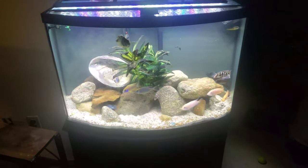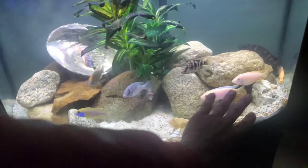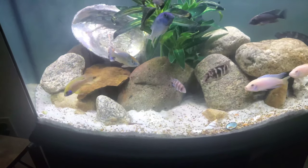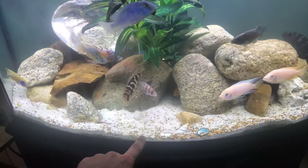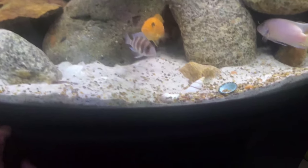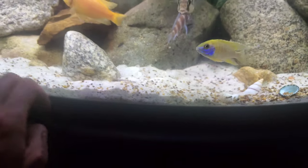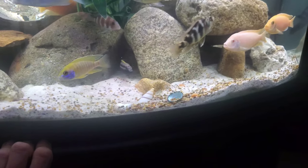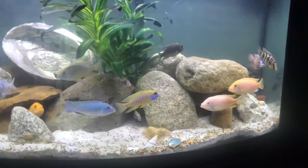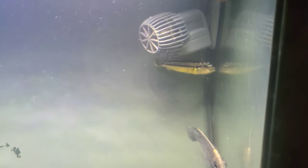Way back there we have another red frontosa that is mini. Everything I got into this tank includes some fake plants for now — we're going to get real ones in there. I collected all of these rocks myself, I did not buy any of them. I got three different colors of reptile sand from the pet store, as well as a bag of fine aquarium sand in white, and I did pick up one bag of small pebbles — I figured it'd make it look a lot more natural to have the different variations of gravel size.